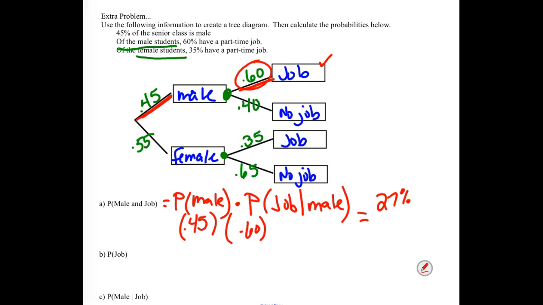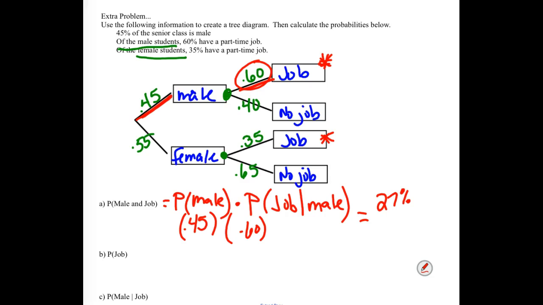Okay. The second one says, what is the probability they have a job? Which branch can you take to get that answer? Both. There's two different branches, right? All they're saying is we need to have a job. So we want to get out to here or out to here. Doesn't matter if they're male or female. Now, if it's an or situation, I can take that top branch or I can take the bottom branch. What do we do with our numbers? We're going to be adding those two things together, right?